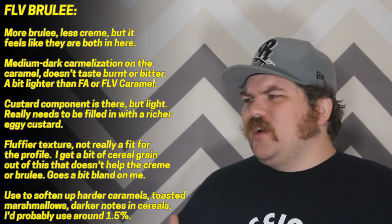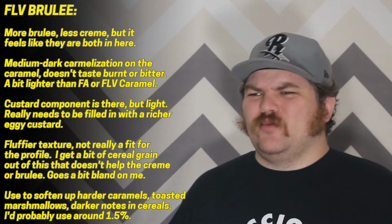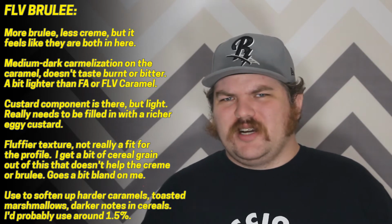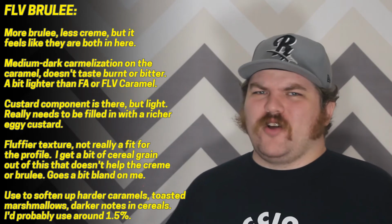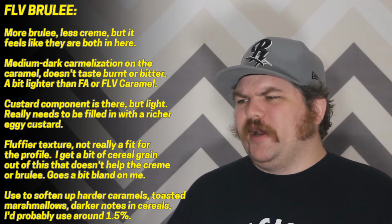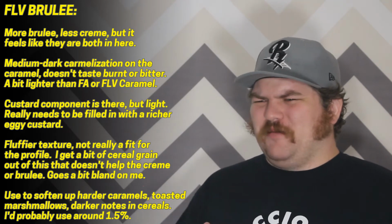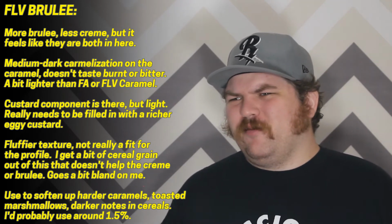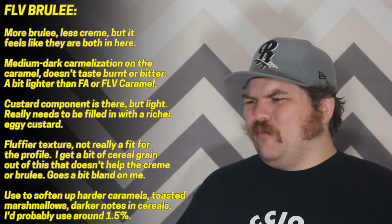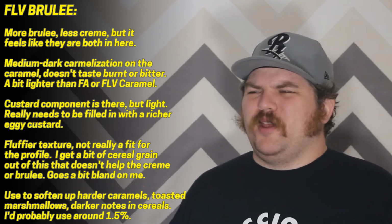The big place where this flavor doesn't work for me is there's a fluffiness to this, which doesn't really fit either the richer custard base or that caramelized sugar note. It just kind of detracts from the profile a little bit. It almost feels like somebody put a Rice Krispie flavor in the middle of there, because you get some fluffy, not particularly aggressive flavored texture, and it bleeds over and softens up everything, which isn't really quite working for me.